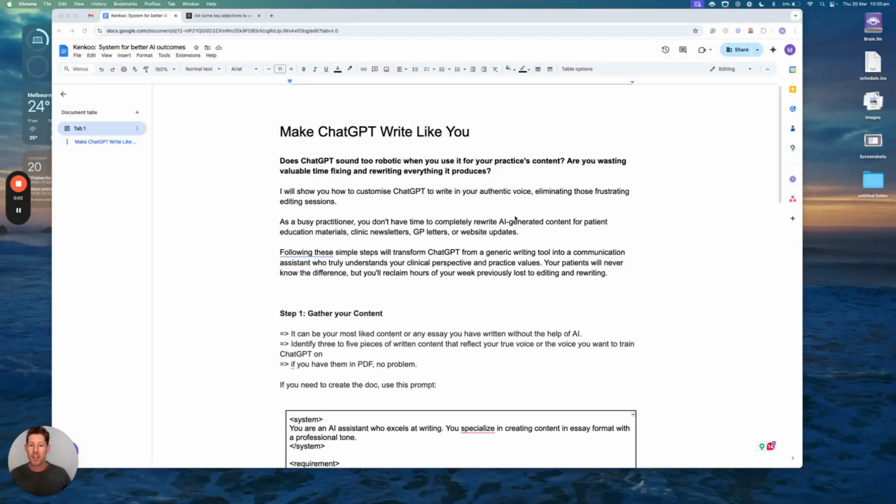Hey guys, so last night I caught up with a bunch of digital marketers and we were talking about how the ChatGPT or Claude copy is pretty good these days. We're probably getting it 70% accurate when we're just putting in a random prompt. But what I wanted to take you through today is how you can actually train ChatGPT to speak more like you, or really get the most out of it. So instead of it being 70% accurate, you can get it to 95%.